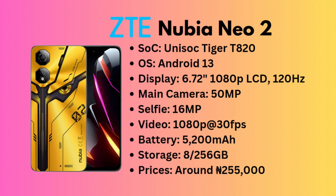Unisoc has some very decent SoCs. It's just that nobody wants to use them. They'd rather go and pick up T606 or even the non-existent T603 or the SC98638. They'd rather go and pick up those ones, which for me is quite sad, unfortunately. It's quite sad. So yeah, for the display, okay, no, software first.